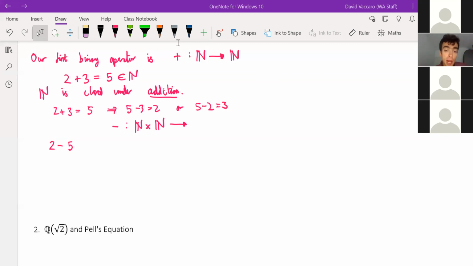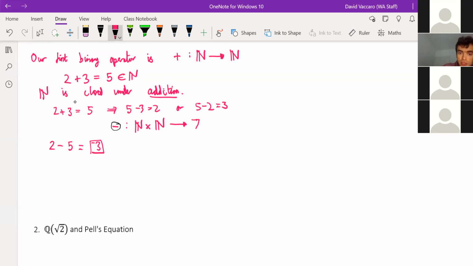In order to create closure, we need to create a new class of numbers. So for subtraction to be defined on the natural numbers, I need to introduce negative numbers. And so -3, it's a bit annoying that the operation subtraction and the negative of a number are written with the same symbol. They're both written with a minus sign. But this -3 is a different type of number.